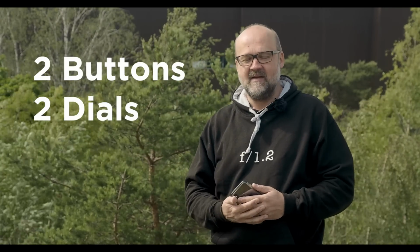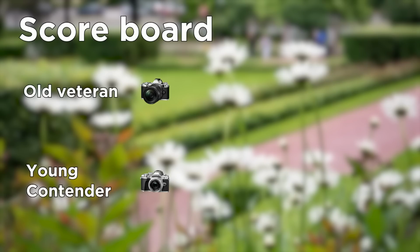That's because it has a lot more customizable buttons. It has a maximum of 9 different customizable buttons, and when switching the lever to another position you get 2 more. But the EM10 Mark III has only 2. Let me check that if I'm correct, because I always forget these numbers. Yeah, it doesn't actually say how many it has in my script, so sorry, I will put a text around here showing how many it is. But this one goes to EM5 Mark II because it's more customizable with the buttons.